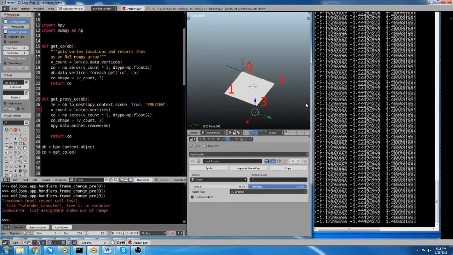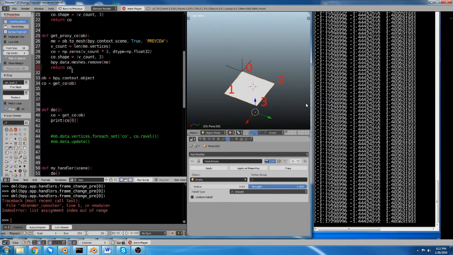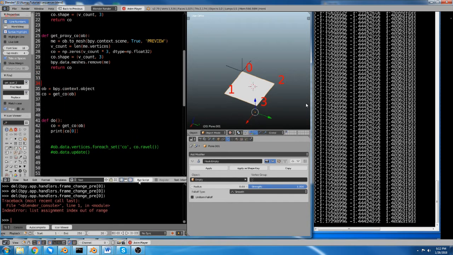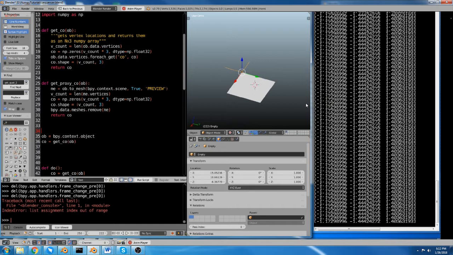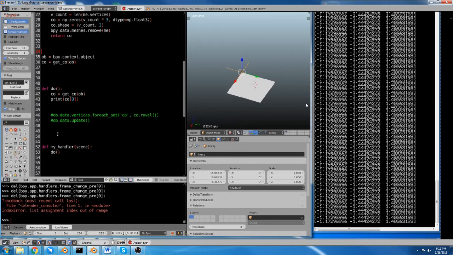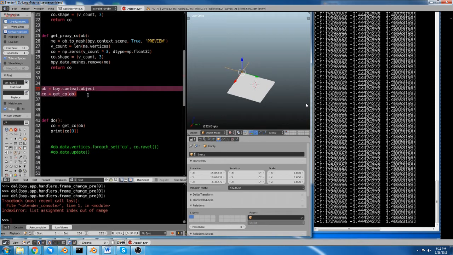So let me just show you. We append our handler like we did before. We're not using this function yet, so nothing has actually changed as far as how this works. We run this, we hit play, and it's printing out our coordinates, and nothing is happening. It's still taking the same coordinates. So if we swap that out for this one that takes the coordinates with the modifiers applied, so this is no longer, oh, and I actually undid my changes when I did undo a second ago. I didn't want to do that.